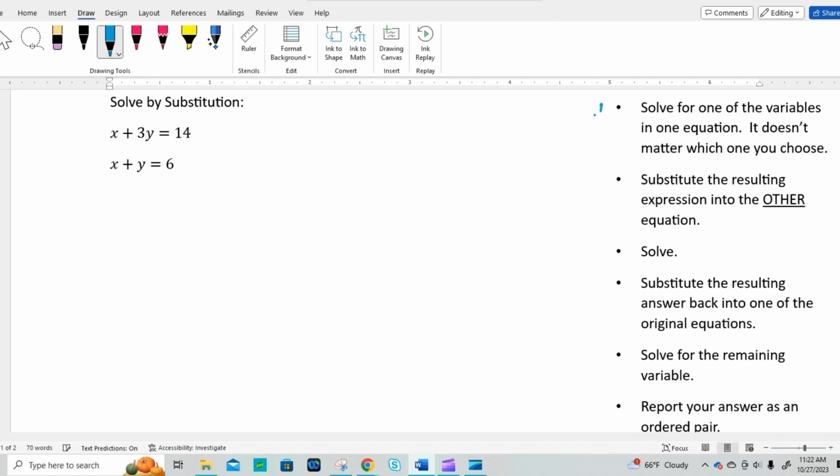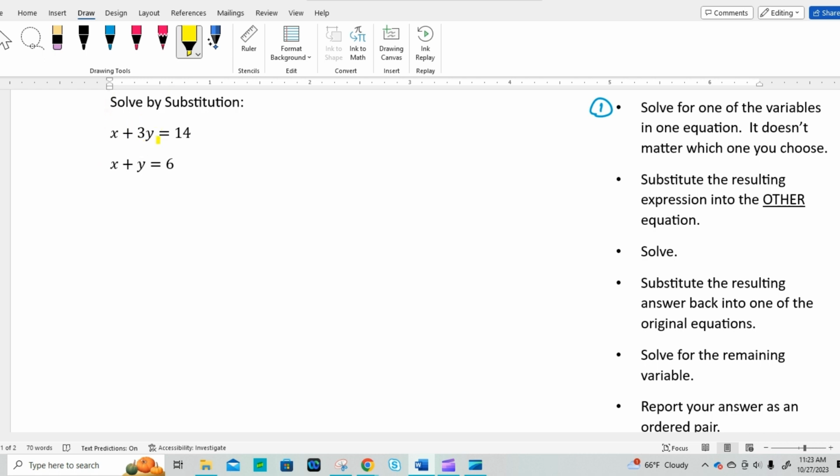The thing is, there are going to be some of these that are easier to solve for than others. So the first thing that I want to do is ask myself, are there any of these variables that have only a coefficient of 1 or -1? Because those are going to be the easiest to isolate. And looking at this, I have 3 variables that have a coefficient of 1. So I can really choose any of those 3.